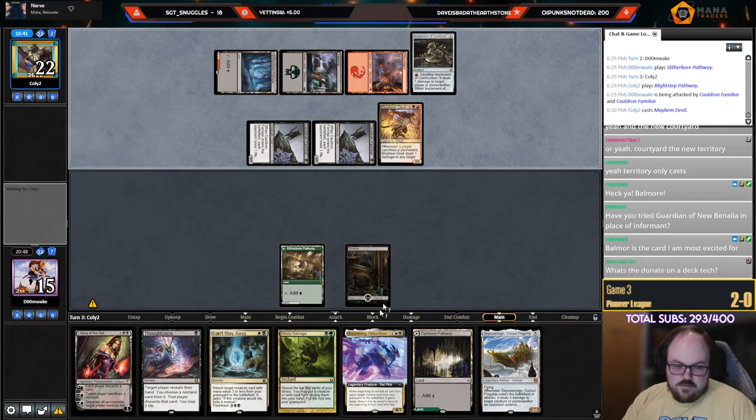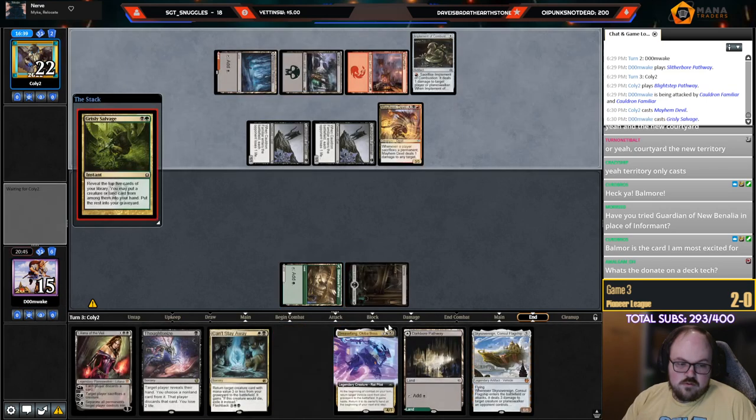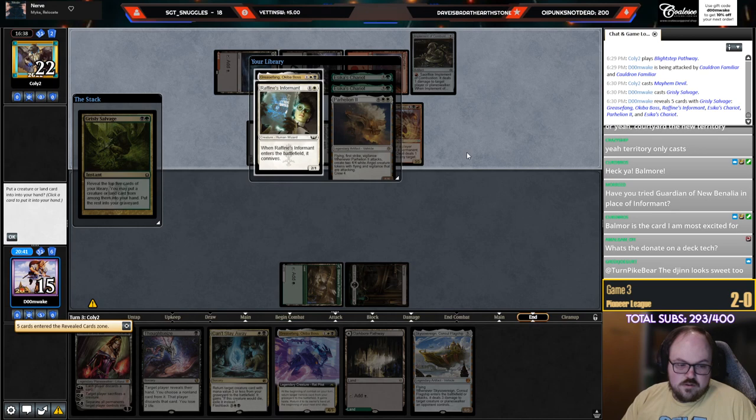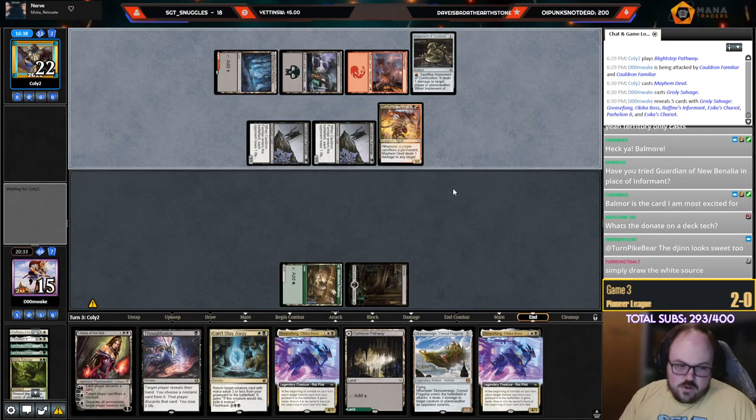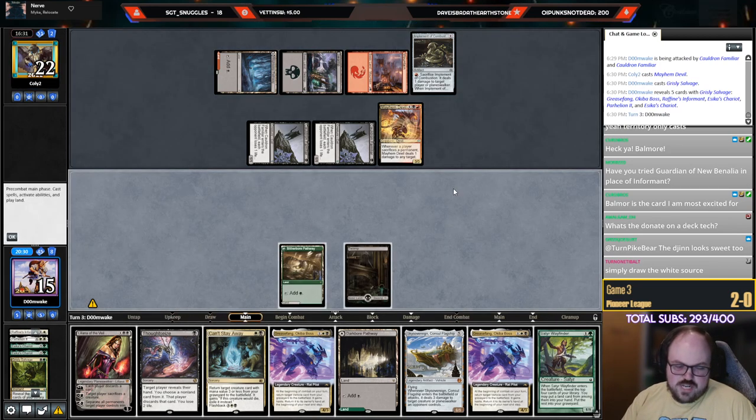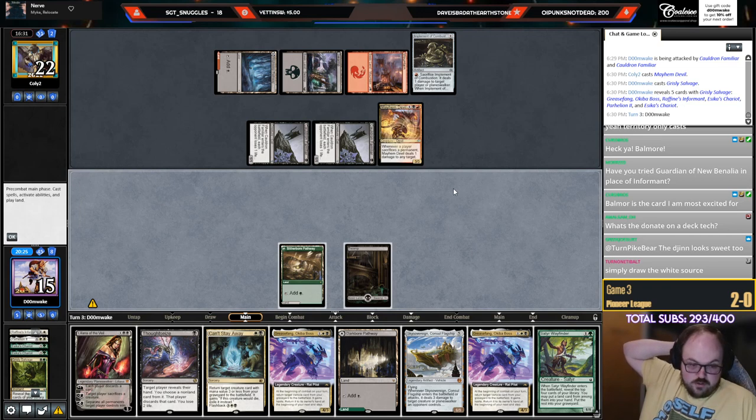Ooh, just gonna tap out? Parhelion, Parhelion. Oh, wait, I don't have a white source. Okay. White source. Can I take the informant? Maybe take the backup Greasefang. White mana. Shit. That's bad. Because now they get to hold up the devil. I'm at 15.